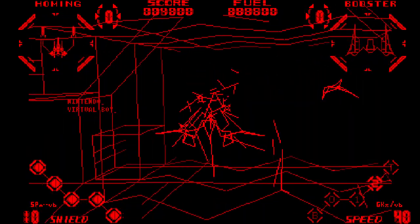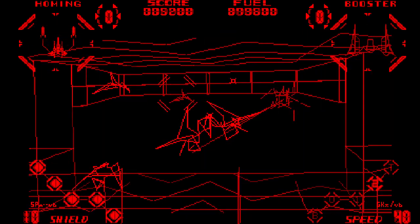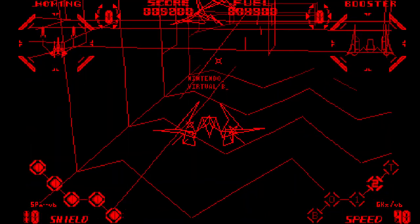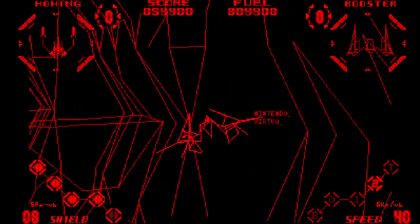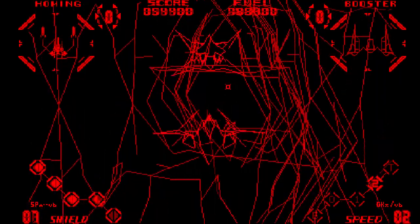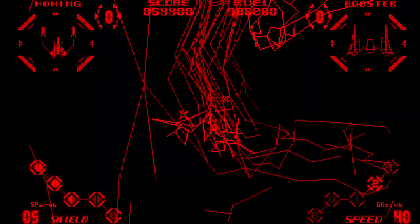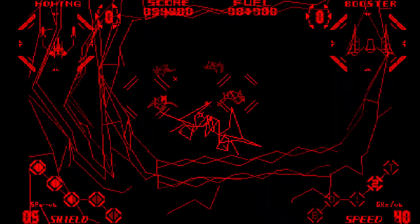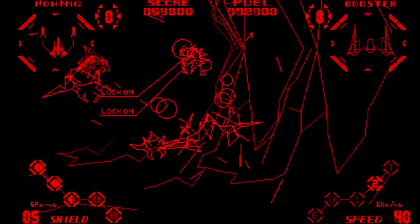If you stay in the center of the screen, well, then you have a pretty decent time flying through the corridors. But if you try to do something like hug the walls even the littlest bit, well, then you have no idea where you're actually supposed to fly, or even if you can fly into something itself, because nothing's textured here at all. And sometimes there's even some weird messages on here, like saying that it's the Virtual Boy game right in the center of your screen.